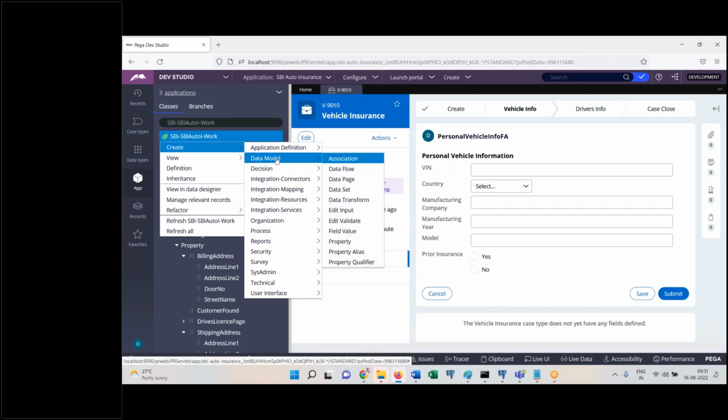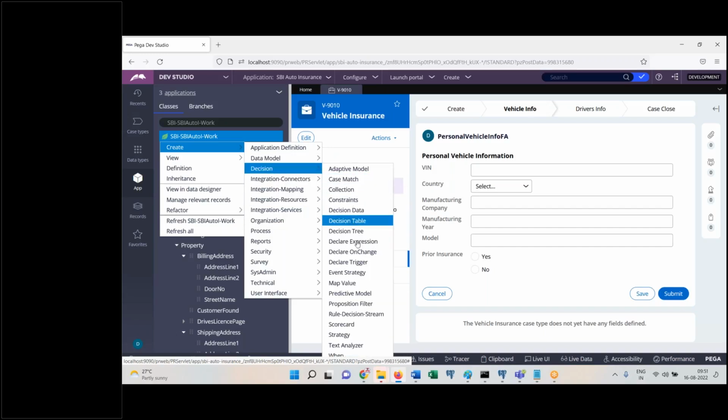Second one, data model category, edit validate rule. Third one, decision category, constraints. Understand? These are the three different rules for the purpose of validation.